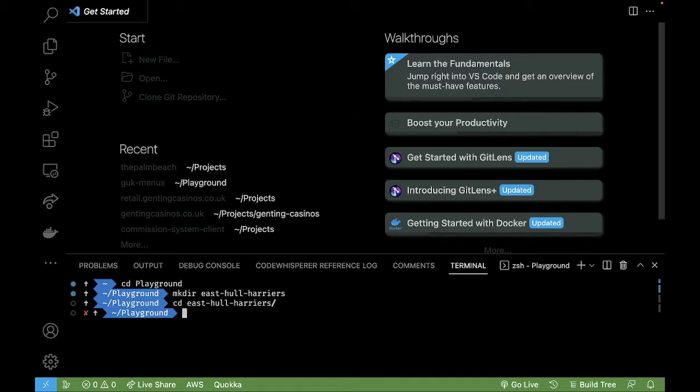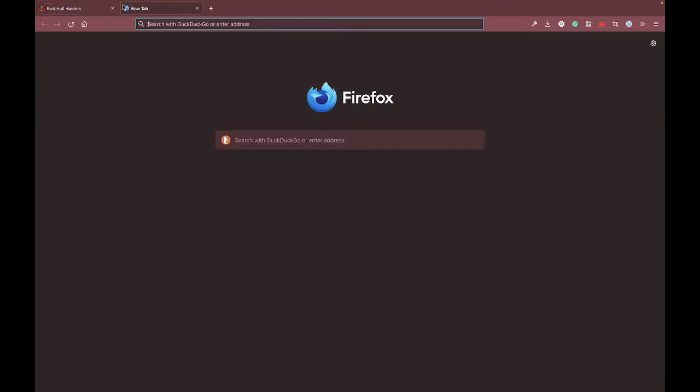Let's stop that. Because I think when installing Remix, it will create the folder. So I'm just going to get rid of that folder. So let's just double check the Remix docs.